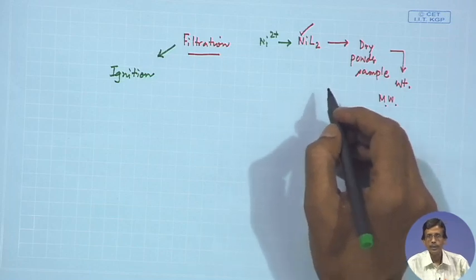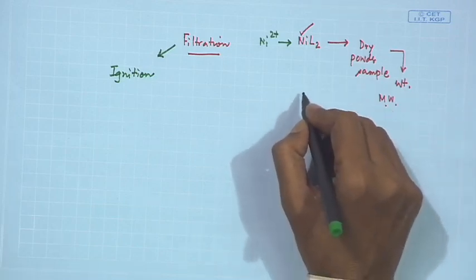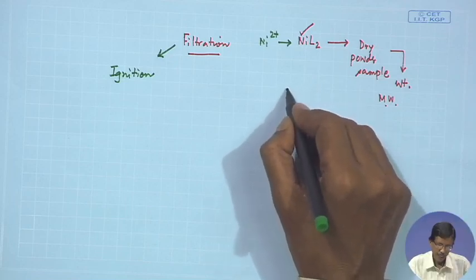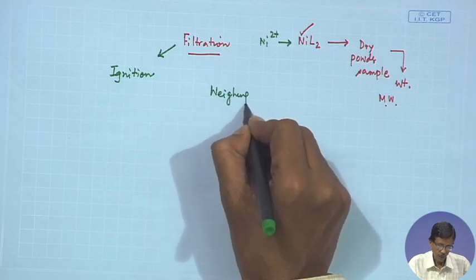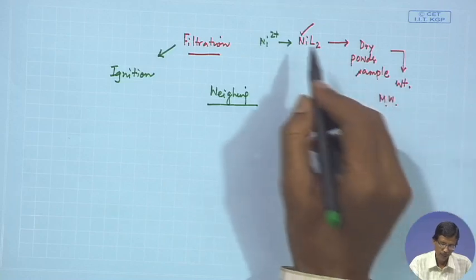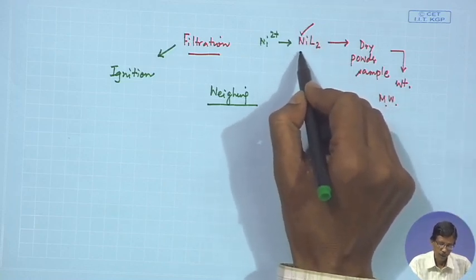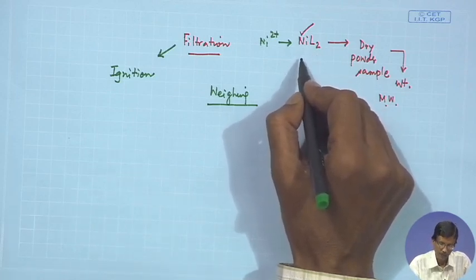And when we discuss in detail, we will look at some technique where we can do that particular analysis by taking the weight. So, weighing is a very important thing in all these cases, because by weight we are trying to determine the corresponding concentration of the metal ion in a precipitate, which is your metal complex.